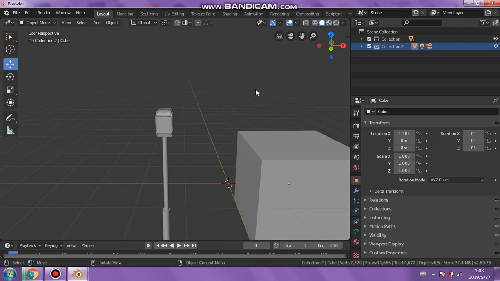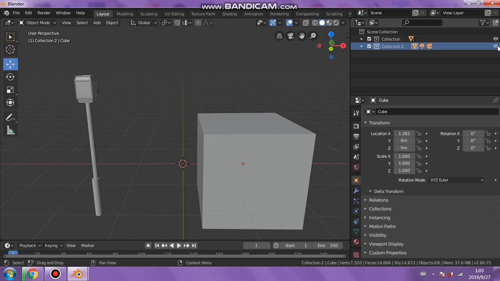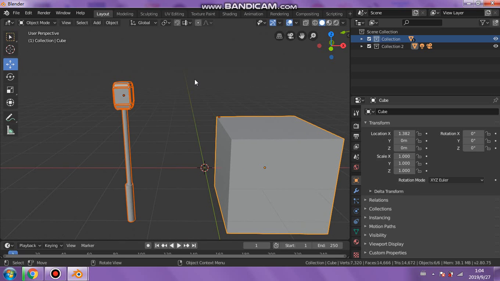If I toggle the visibility of that with the eye there, it's just turning that off and on, so we can see that on and off, okay? But this one is that one. So that's a good way, I guess. Let's just check. If I click the collection 1 and press A, oh no, it selects all. Oops, my bad. I'm still wrong.